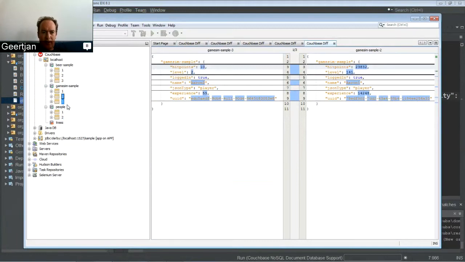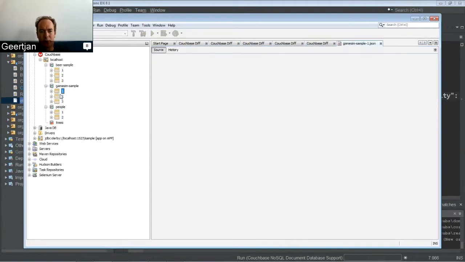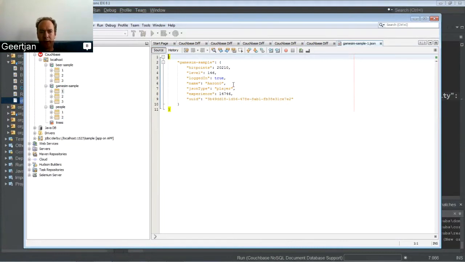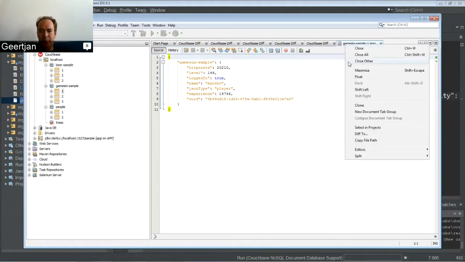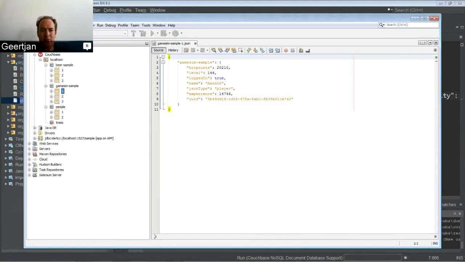Well, I'd like to do editing a document and saving it back. The way that would work is, it's an interesting topic, because what we want to do is extend the JSON editor in such a way that when a change is made in the editor, the save action should become enabled. Whenever I type something here, you can see that the save action is automatically enabled now.